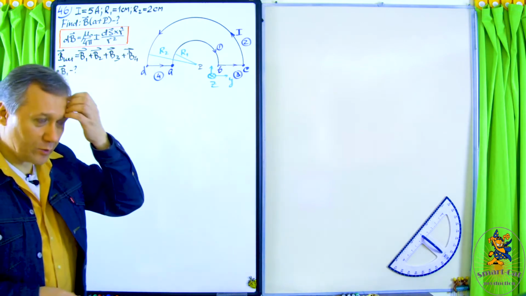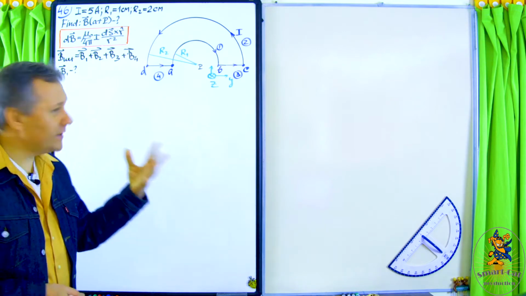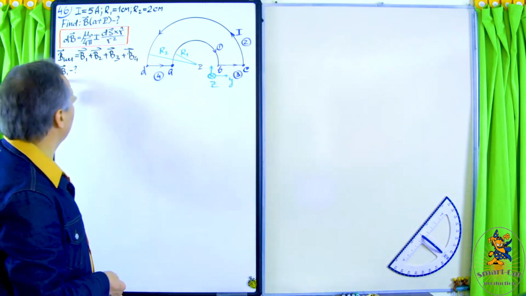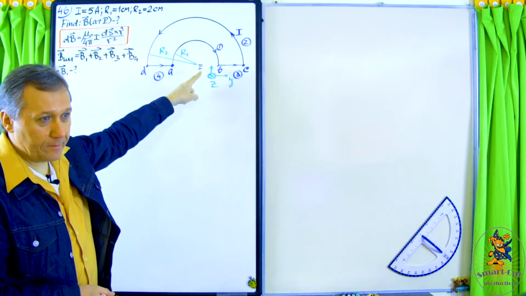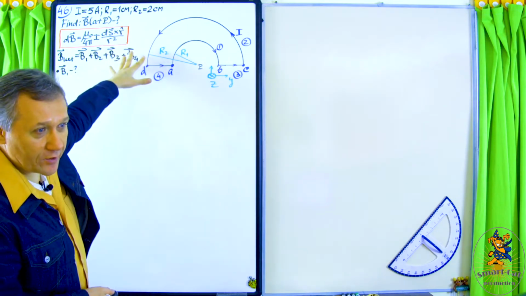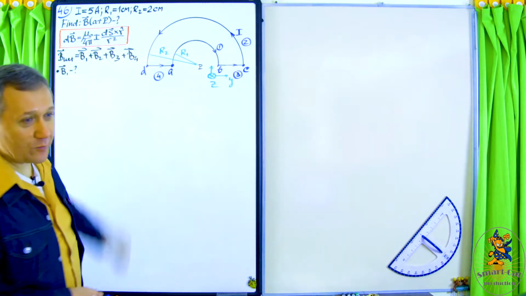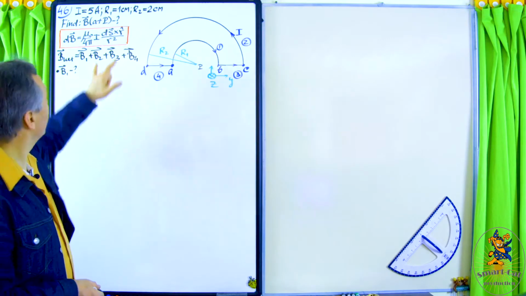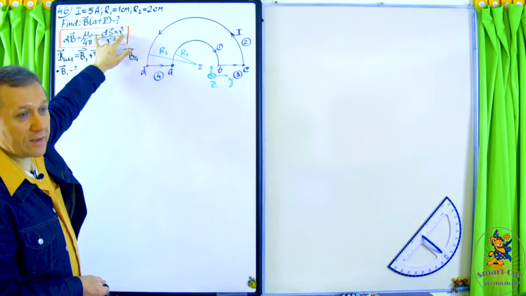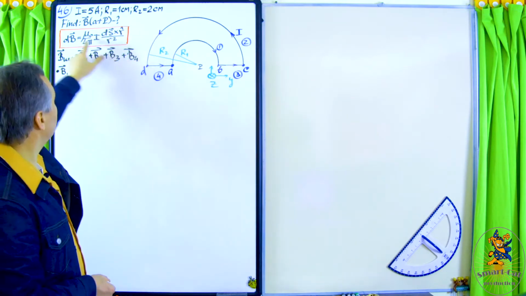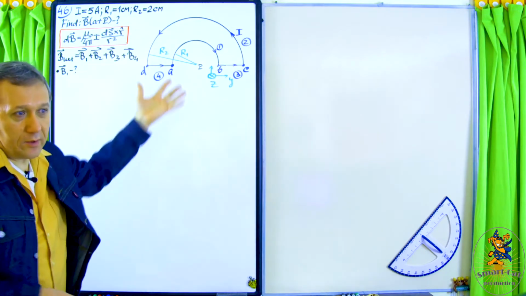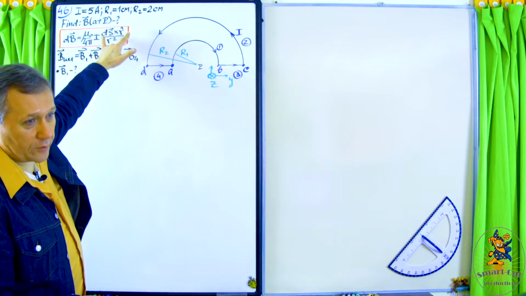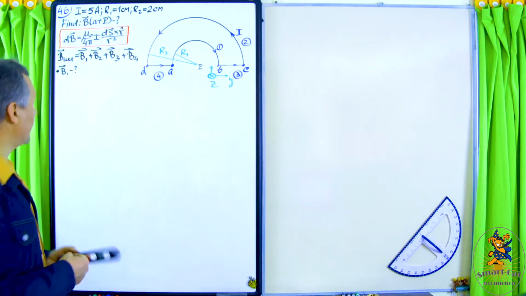Magnetic field is a vector, right? So it has magnitude and direction. Let me start with the direction first. Let me first find the direction of B1 at this point. And what determines the direction of the magnetic field in this formula? I mentioned that in the previous class, and now I need to remind you, direction is in this cross product, ds cross r. These are just constants, right? Direction is in ds cross r.